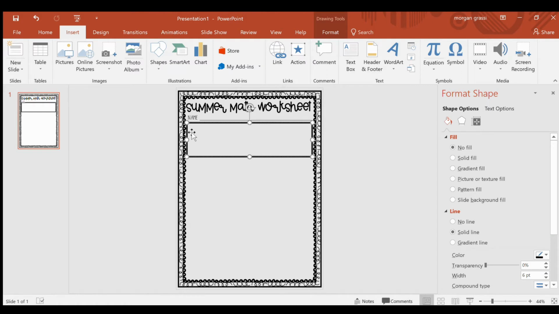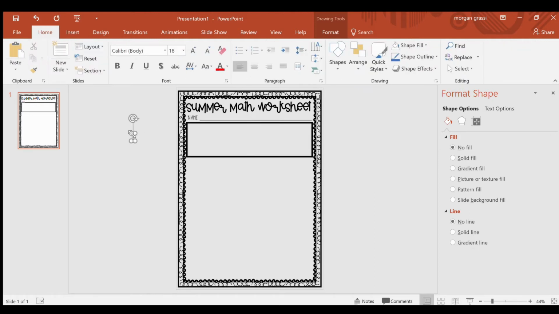Some people don't want to be right in the middle, and some people don't know how to format it to go back, which is fine. So we're going to press text box. We're going to click off to the side and make our own text box. And I'm just going to use that. I'm going to actually use a font that looks more like handwriting. I have all these KG fonts, which is what I was trying to show you in that other video. I'm going to do one, and then I'm just going to do something simple.